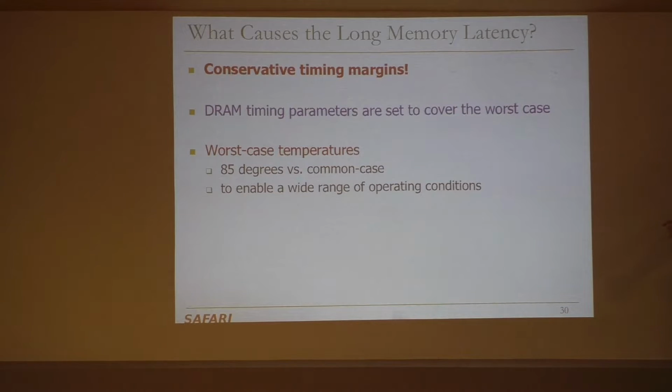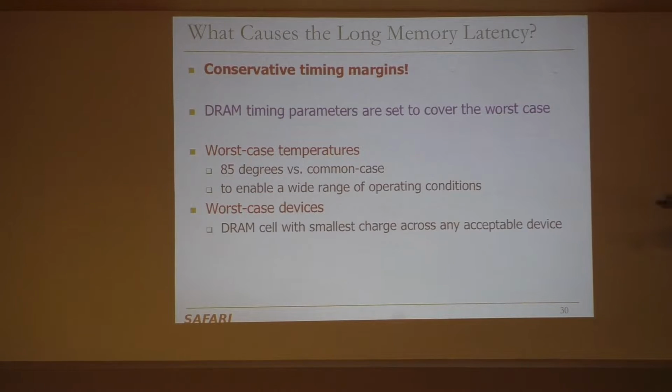As a result, you don't have enough charge, and because you don't have enough charge, you don't have enough drive, and you need to wait much longer to ensure that the charge drives the sensing circuitry, for example, to be reliable. Whereas at lower temperatures, you have a lot of charge in the cells, and you don't need to wait as much, because that charge goes relatively fast and enables the sensing structures quickly, so your latencies can be lower if you want reliable operation.